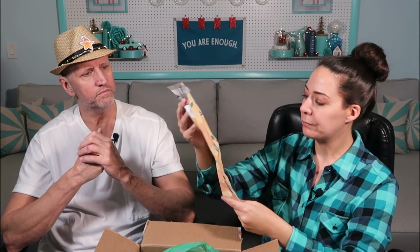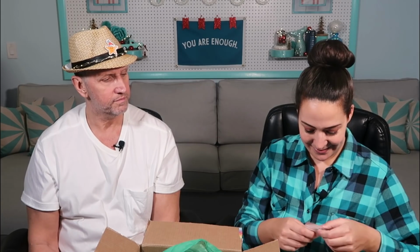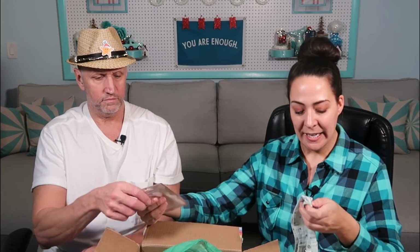Peaches? Peaches. Love the colors. Love that it kind of looks screen printed on. Thank you. I'm going to save that. You may want to keep this for yourself. Haha. I think she's sent me these packages before because I have some of them left. I think they came from her. They look like a little cell phone package or something.